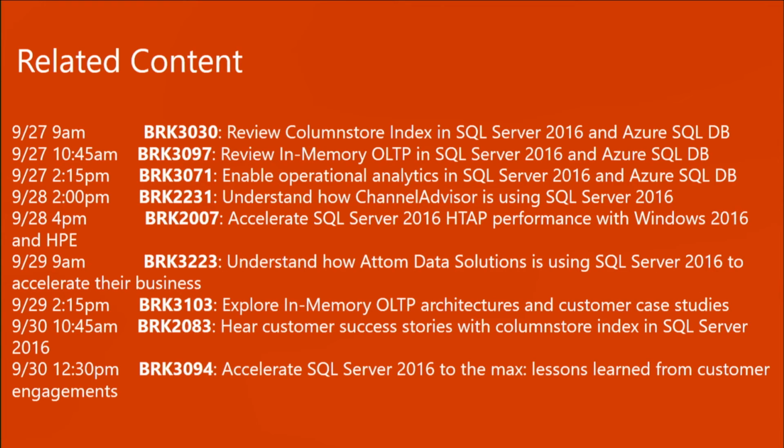Because clustered column store index is created for analytics. And the interesting thing is, there's a history behind it. But think of a clustered column store index on memory optimized table as a non-clustered index with all the columns.